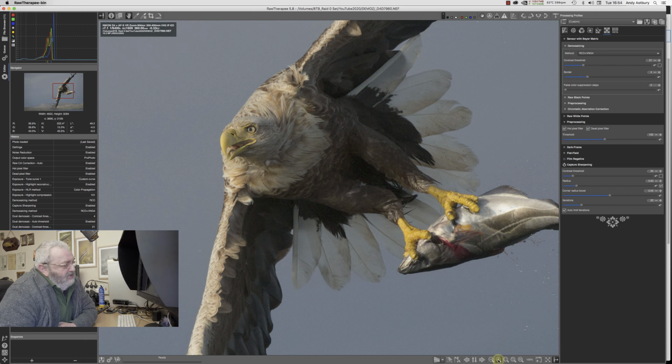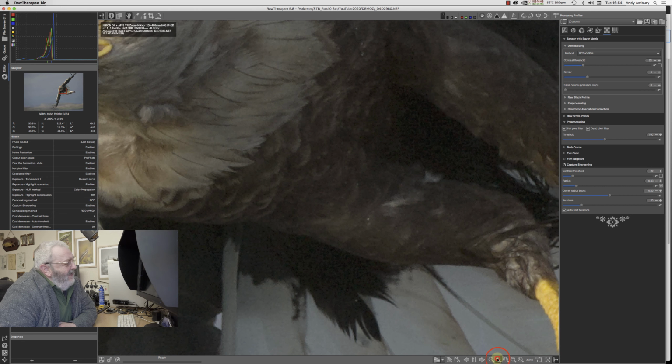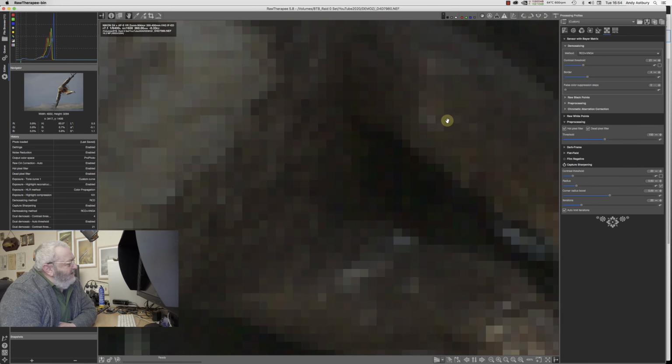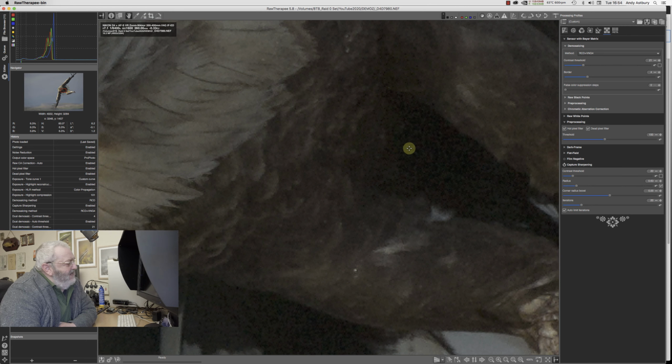However, let us now come in and have a look at the level of noise that we've got in the dark areas here. It's not looking too bad, but if I was to print this quite big, it's going to be a little bit noticeable. If I printed this at A2, it would be noticeable.